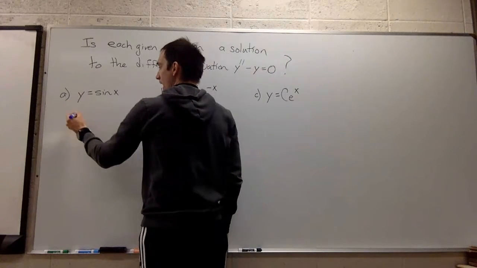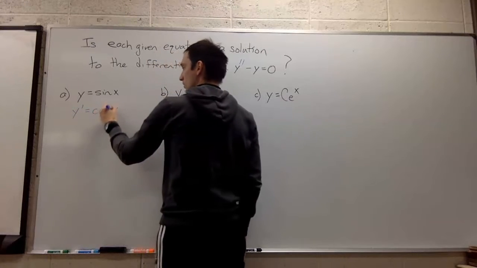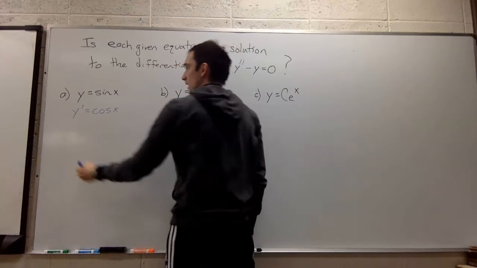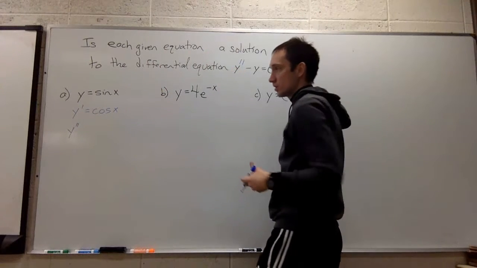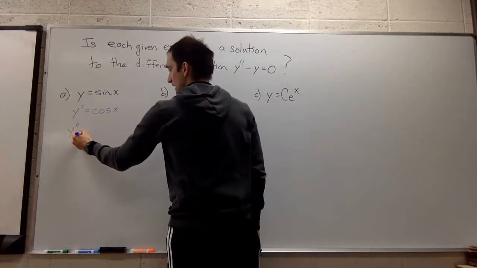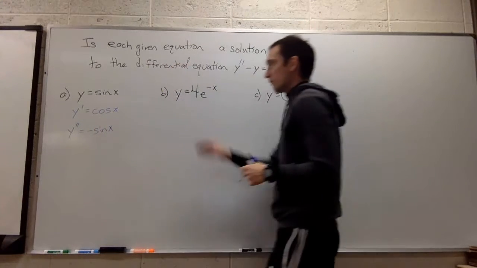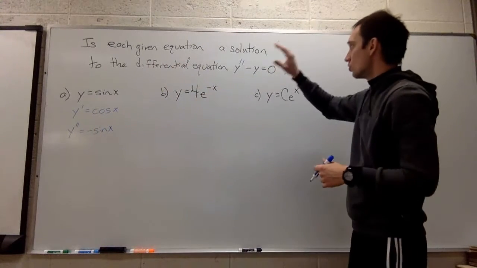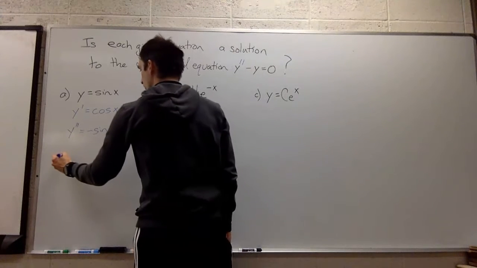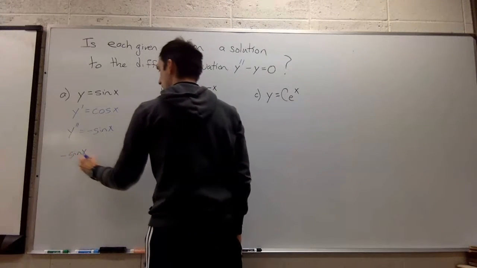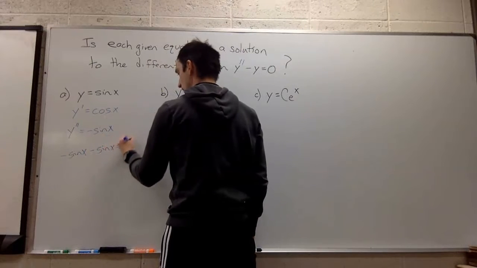So we know that y equals sine of x. Let's differentiate, and y prime equals cosine x, and then differentiate again, because we've got to get to y double prime, because that's what's in the equation. Y double prime is the derivative of cosine, that's negative sine x. And then we can put what we know into the differential equation and see if it really makes 0. So we would say, well, y double prime is negative sine x, and we're subtracting the original y, which was sine x, and we want to say, is that 0?